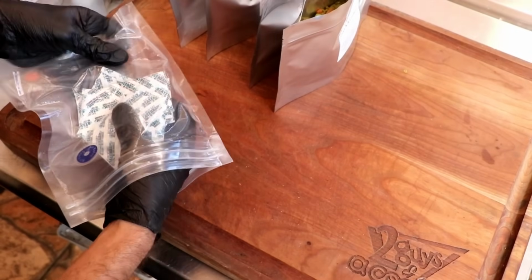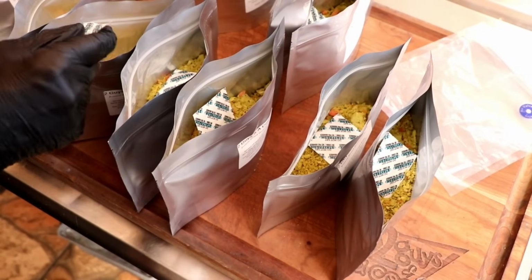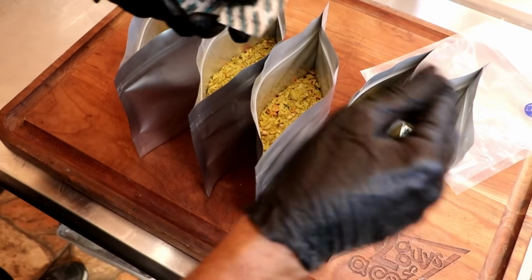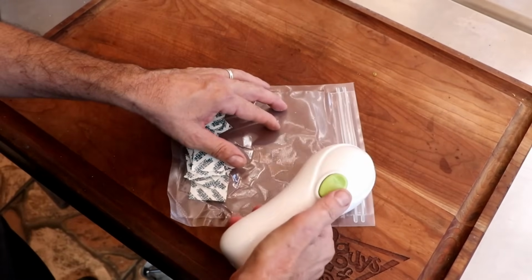So at this point, I'm going to work super fast, and I'm just going to drop one in each one of these packs. O2 absorbers have a size rating, so depending on the container or the package that you're putting the O2 absorbers in, you might want to go bigger or smaller. You can always add multiple packs to one container. It doesn't matter. All right, so this is what I had left over.